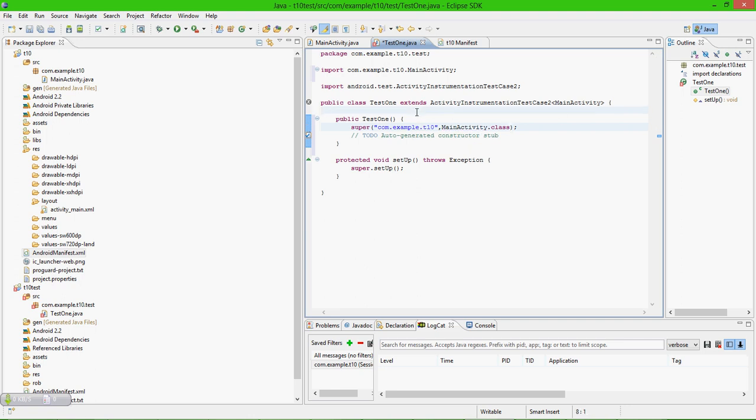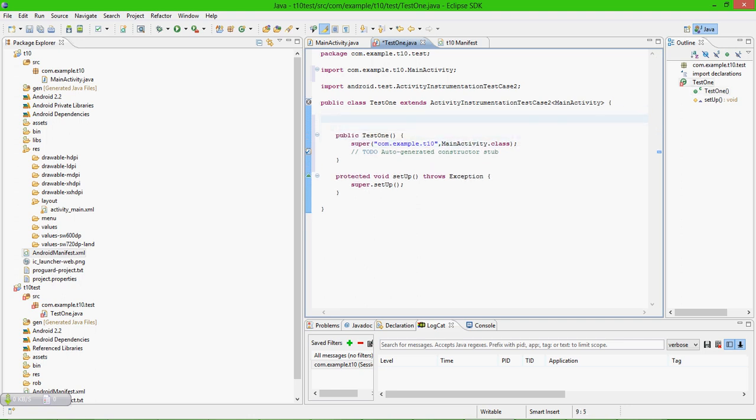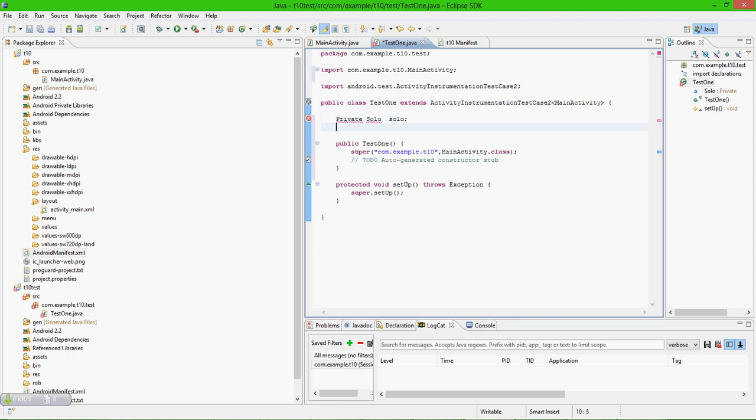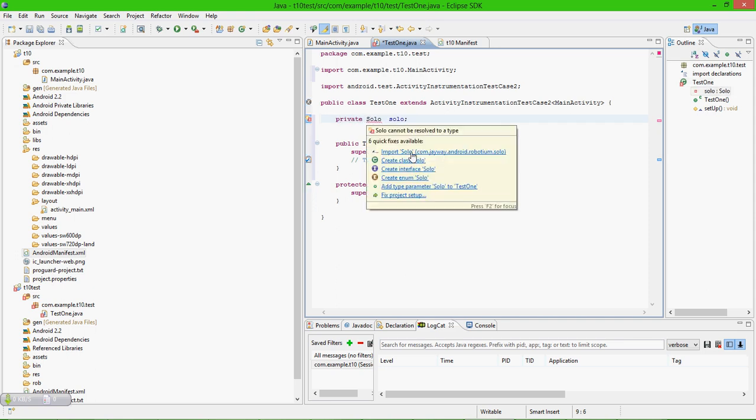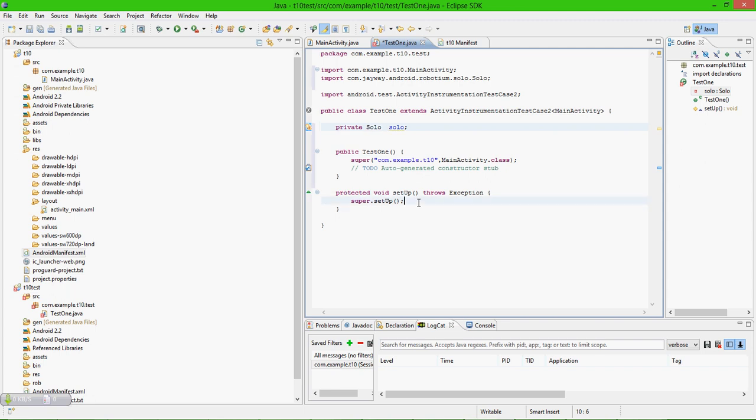So now most of the things are done. Now what I have to do is I need to create a Solo object. Solo has all the parameters, all the activities, so we just create the object from that Solo class. We need to import Solo, and inside this we need to create objects from our Solo class.